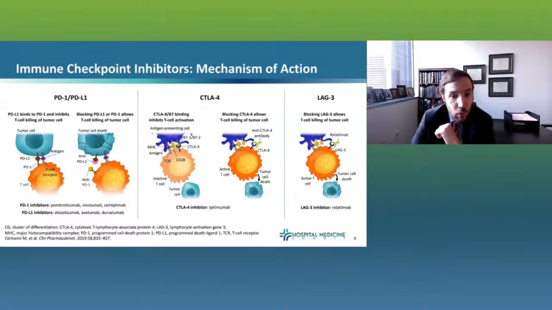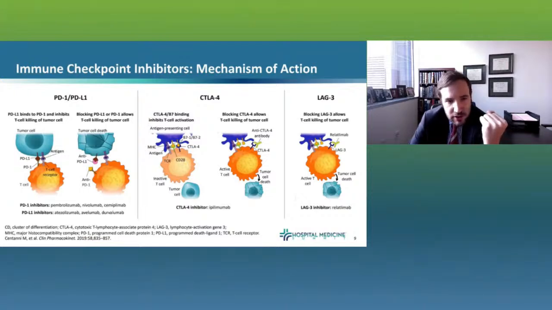But anyway, with CTLA-4, it's binding with B7 on the antigen-presenting cell. And again, it's the same idea. You inhibit that, and you prevent the immune system from attacking the cancer cell. And we have the most common here, ipilimumab, but there are also other ones such as tremelimumab, but they're coming down the pipe. And then finally, LAG-3 is another common, well, I say common, if you're reading the immunotherapy literature all the time, it's common. You're not going to see it a whole lot yet, but LAG-3 is a lymphocyte activating gene 3 protein inhibitor. Relatlimab is the big one coming down the pipe at the moment.